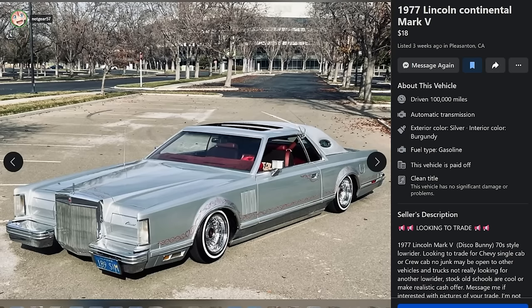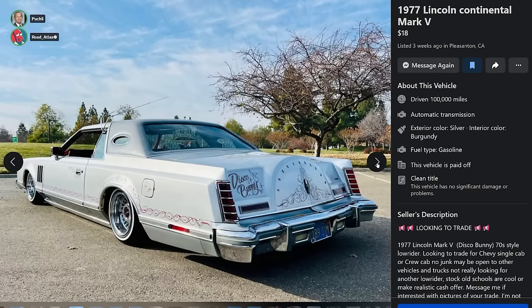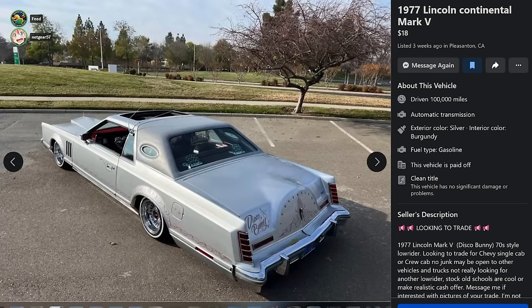Except for the steering wheel. I don't like the steering wheel. It's badass. Yeah, I don't like the steering wheel. The interior needs a little love, but it is freaking amazing. Yeah. I like the rabbit ears, dude. It's the Disco Bunny, and it's got rabbit ears. Pretty good. What is that in the back window? That's a car club plaque, lowrider. Yeah, and then like, well, not that, but these? I think those are over the speakers to kind of make it look like a church organ. Oh yeah, that's what it is. Yeah. Sick. Okay, that's amazing.